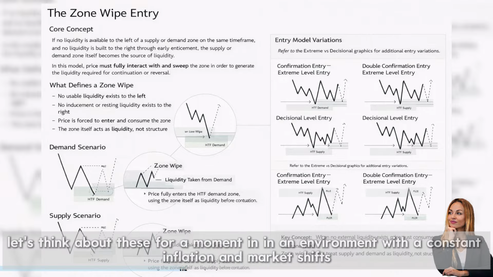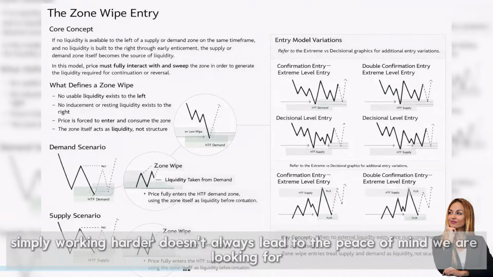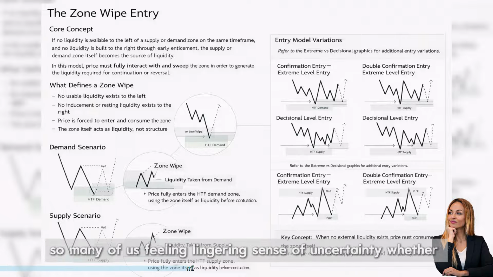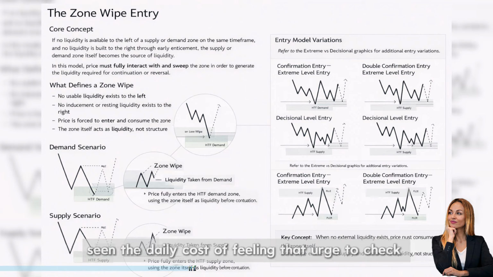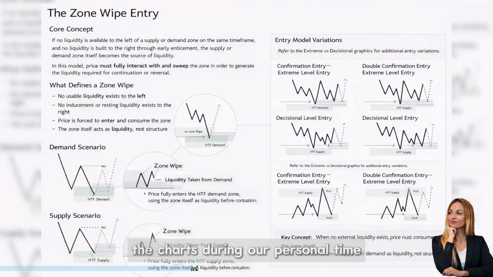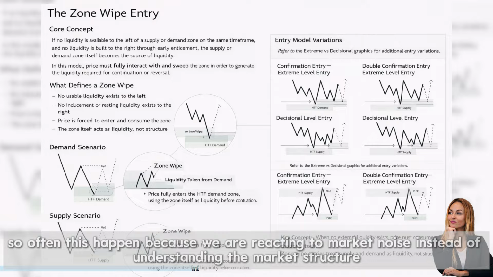So let's think about this for a moment. In an environment with constant inflation and market shifts, simply working harder doesn't always lead to the peace of mind we are looking for. So many of us feel a lingering sense of uncertainty, whether seeing the daily cost of living or feeling that urge to check the charts during our personal time. Often this happens because we are reacting to market noise instead of understanding the market structure.